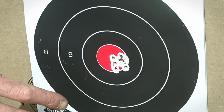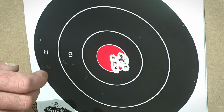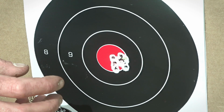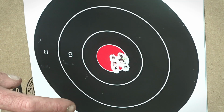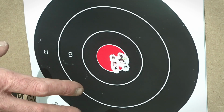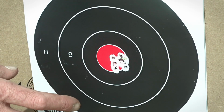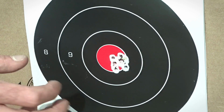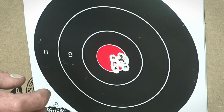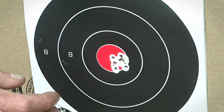This is 100 yards with the 33.5 grain NSA slugs. These are a hollow point. I only had a few of them left out of my package, and they've proven to work really well out of a lot of guns that I've tried them in. And surprisingly, they do really well at 100 yards out of the XR, considering it does have a choked barrel. So I was pleasantly surprised. Whatever they've done to this barrel really allows the gun to shoot a wide variety of ammo.